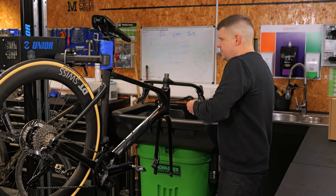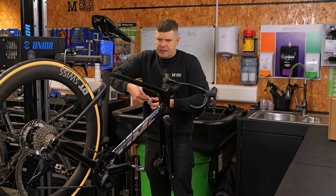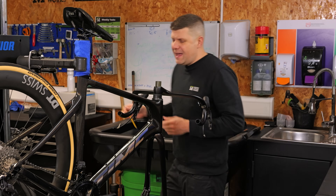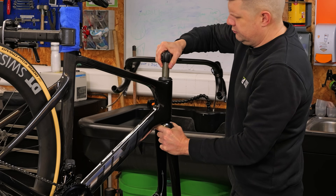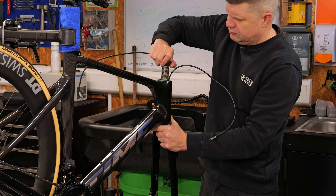Once we've done that, we need to disassemble again. We put a lot of masking tape on things to keep all the brake hoses away while the customer is doing their bike fit. Luckily these polymer bars are fairly easy to internally route, so I'm going to remove the entire fork. Sometimes bars can be such a pain that it's easier to cut everything in situ — but that's probably for another video.